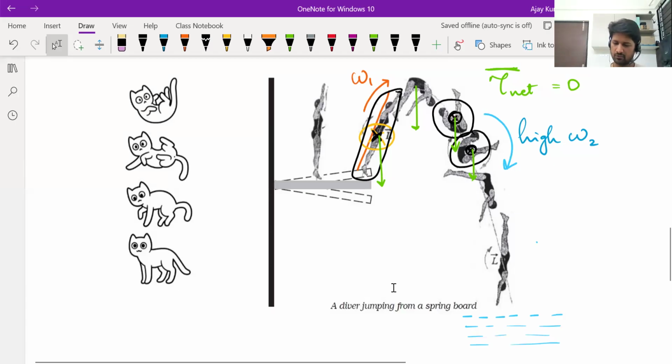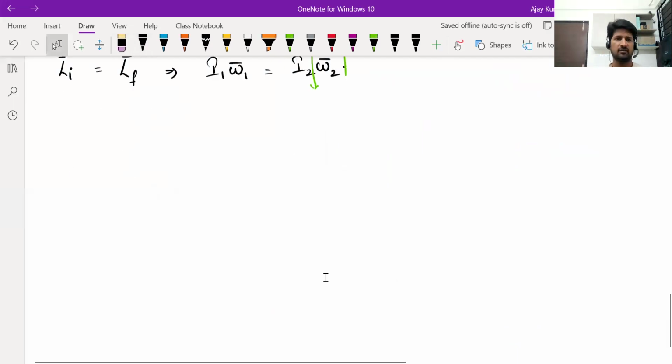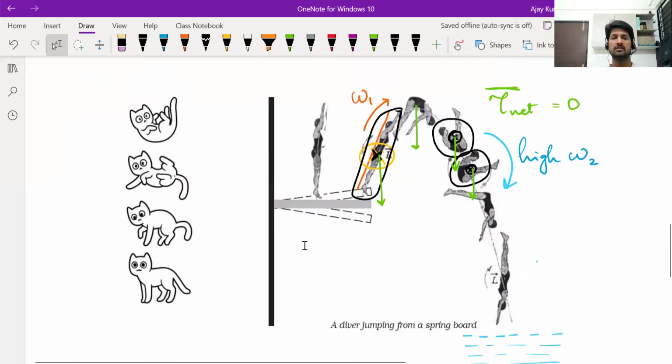Now, how is the cat able to adjust its orientation mid-air? Suppose the cat has fallen off like this. Take the example of a gun firing a bullet. Gun firing a bullet happens due to internal forces. There could be a spring inside or an explosion may happen inside, but it is an internal force which fires the bullet. The force which fires the bullet forward also pushes the gun in the backward direction. So initially, the total velocity of the gun-bullet system is considered 0, and when one gets positive velocity, the other gets negative velocity. Linear momentum conservation. Same thing happens with the cat's body also.